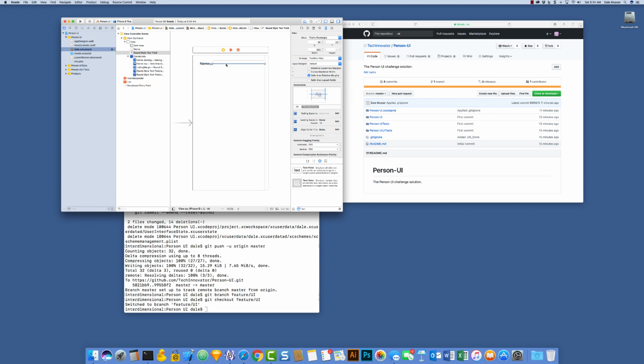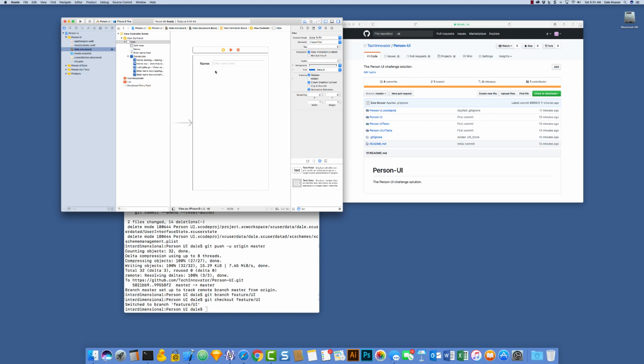And so if we select the text field and go to the Attributes Inspector, we will see that there is an entry here for placeholder text. It's a great way to tell the user what to do with this field. So we can say here, enter name here. And that appears in light gray within the text field. So this takes care of our first set of objects.